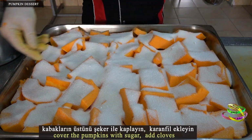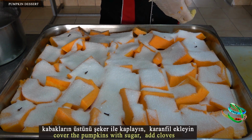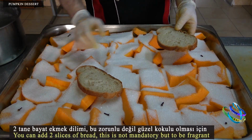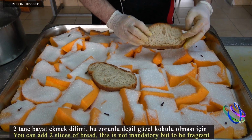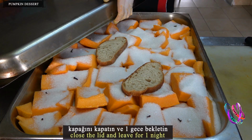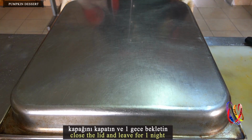Add cloves. You can add 2 slices of bread, this is not mandatory but to be fragrant. Close the lid and leave for one night.